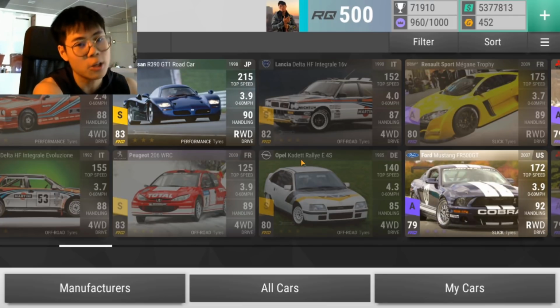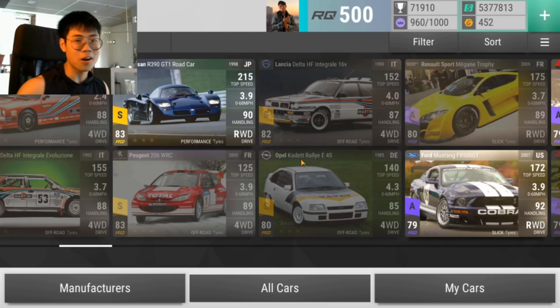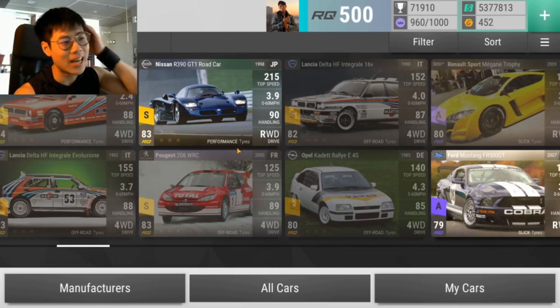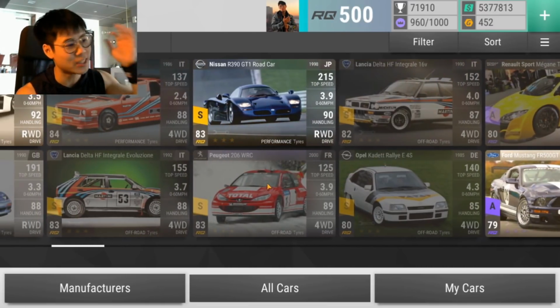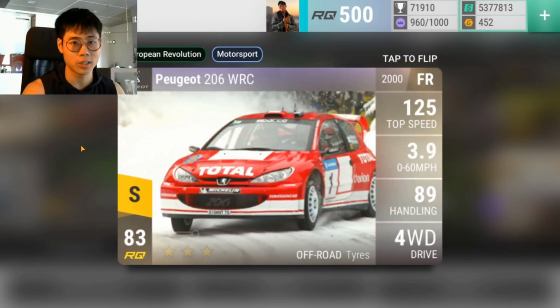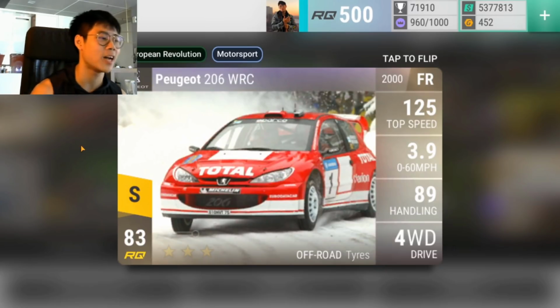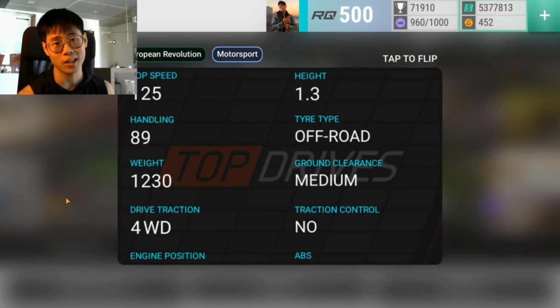So you will get use out of them in the sense that they are food for your Legendaries. So it's not all bad. But yeah, moving on to Legendaries now. Let's go. Once again, new acquisition, Peugeot 206 WRC. One of the best Peugeots in the game, one of the best unpackable off-road tire cars in the game. 3.90 to 60, 89 handling, off-road tires and four-wheel drive, and medium ground clearance to follow suit.